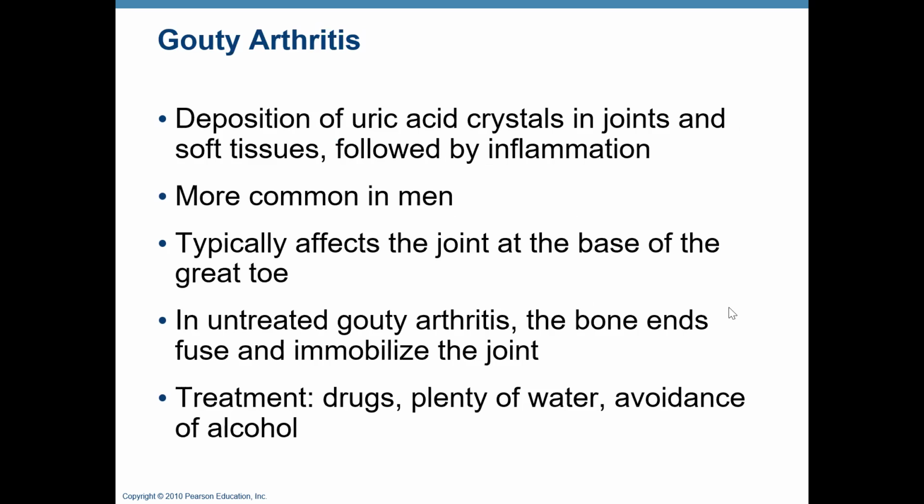Now, my favorite is gouty arthritis, not because I like feeling gout, by no means, trust me. It's accumulation of a waste product called uric acid. And how does this waste product form? Well, if you remember DNA, RNA, which are made up of nucleic acids, when you start breaking those nucleic acids down, you form urea. And normally, you would get rid of it in the urine efficiently. But if you're over accumulating this urea, you can form uric acid crystals in the joints.